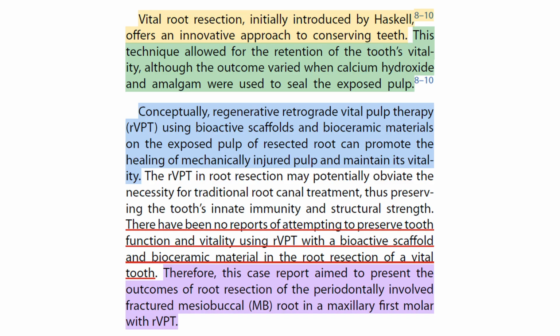Conceptually, regenerative retrograde vital bulb therapy using bioactive scaffolds and bioceramic materials on the exposed bulb of the resected root can promote the healing of the mechanically injured bulb and maintain its vitality. There have been no reports of attempting to preserve tooth function and vitality using retrograde vital bulb therapy with a bioactive scaffold and bioceramic material in the root resection of a vital tooth.